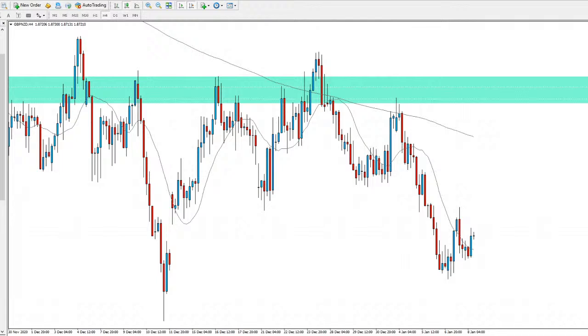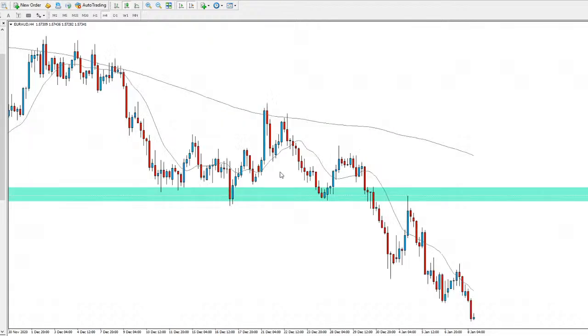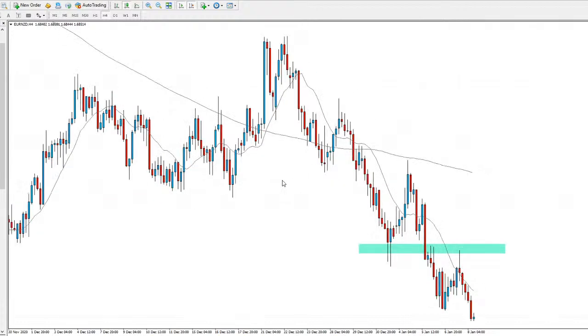Next, we've taken a look at Euro AUD. Now already took a look at Euro AUD, Euro NZD, sorry. Next, take a look at Euro NZD. This one, again, similar to Euro AUD, we saw another push to the downside there. Just previous area of support acting as resistance, fell to the downside as well for that one.